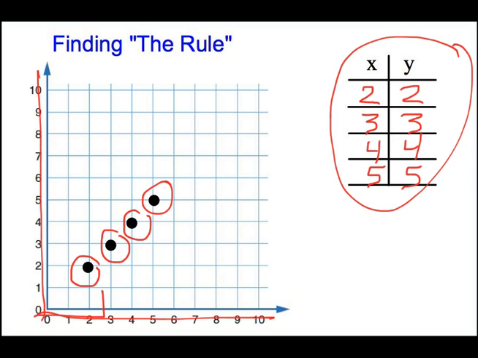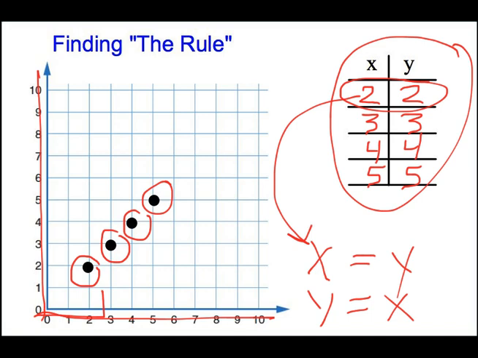So looking at our pattern here, it's looking like the X number is the same as the Y number. So this is really easy to write. The rule is going to be X equals Y. And it could also be Y equals X. And to check, we're just going to look at these points and put them back into the equation. Does 2 equal 2? Yes. Does 3 equal 3? Yes. So we know that the equation we chose is true. X equals Y.